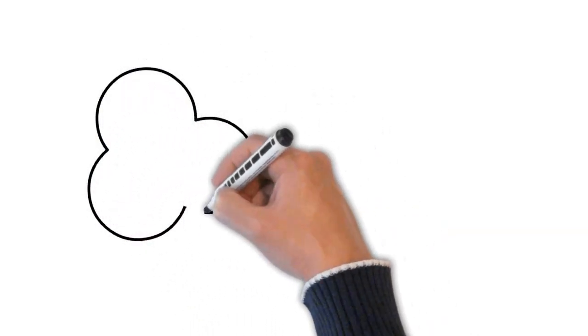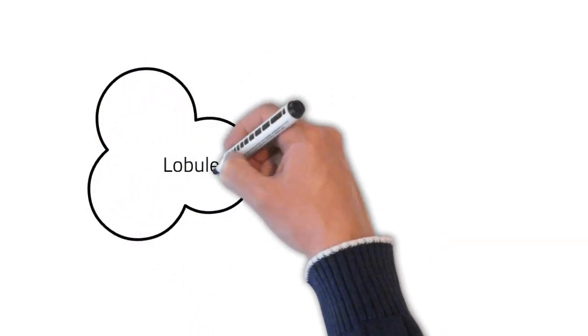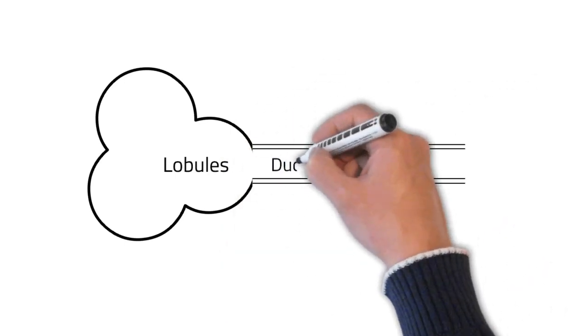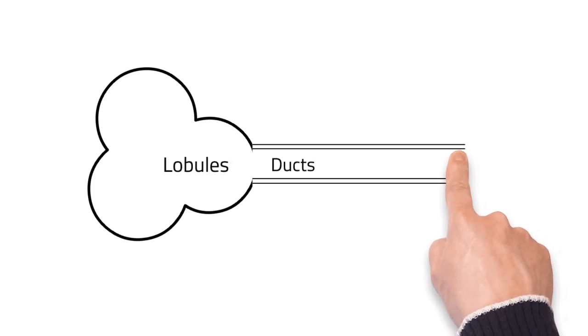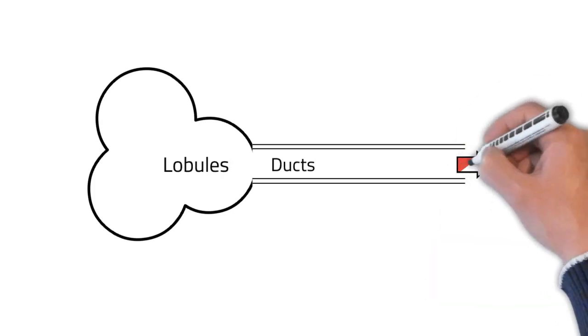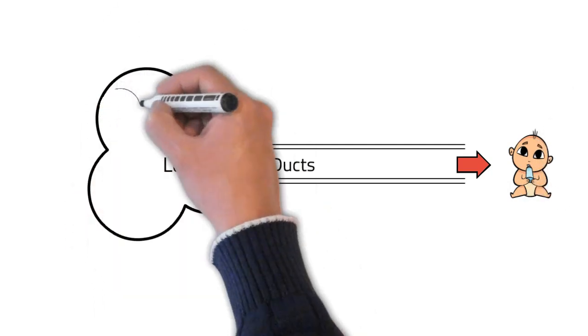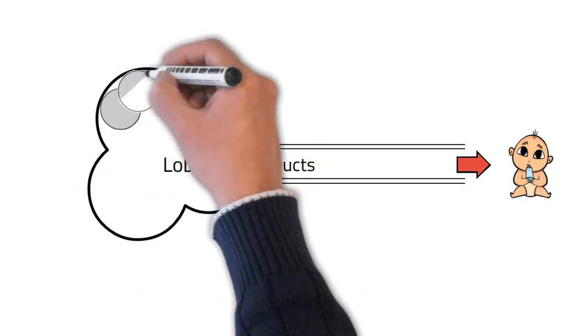So, let's look at a breast microscopically, which is made of lobules. These make milk, and then the milk is channeled through the ducts, which travel to the nipple and feed the baby when the appropriate time is right in a woman's life. Cancer cells, remember, make copies and copies and copies of themselves.